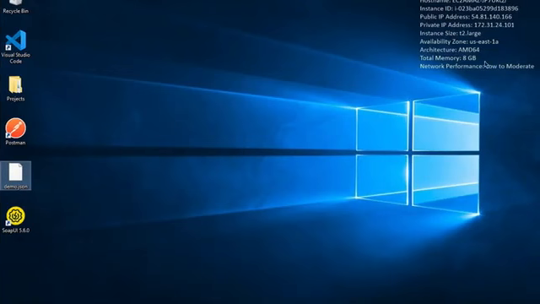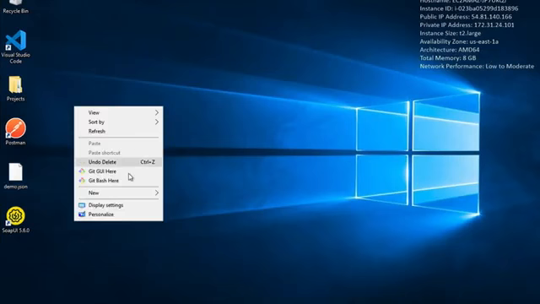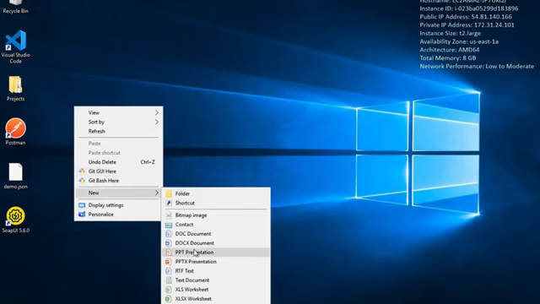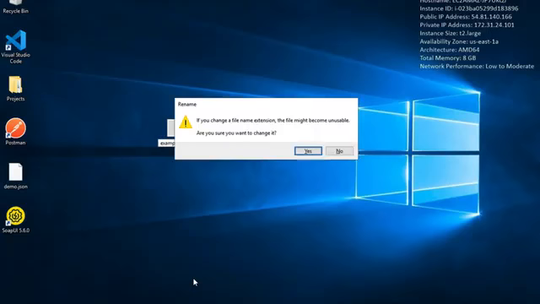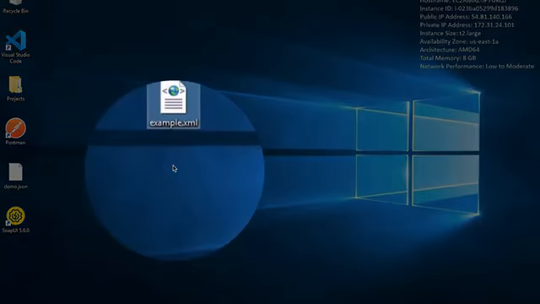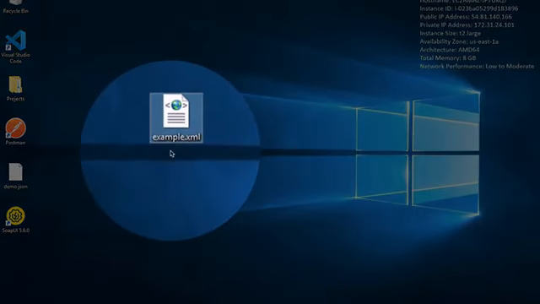So here let me first show you a quick demo and then we will move further. I will create a very quick XML. You can create any file and give it an extension as .xml. So here I am on my Windows and I am creating a new text document, and I will say this is an example, and the extension I am going to give is XML. So here I have created a file example.xml.